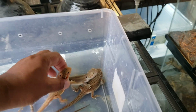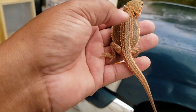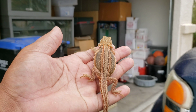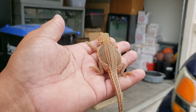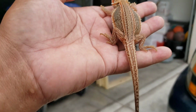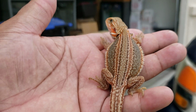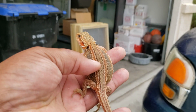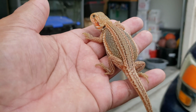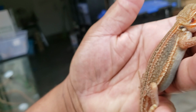I'll show you his whole back. I'm keeping this one. He'll be a future breeder. I actually have a female on the way right now, coming today, that I'm going to be breeding to him in the future. I also have other females already here that I plan on pairing with him. I'm going to name him G.M.D., Genetically Modified Dragons. But G.M.D. That's my boy.